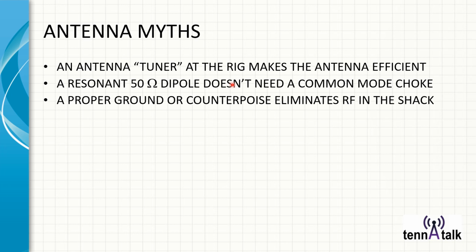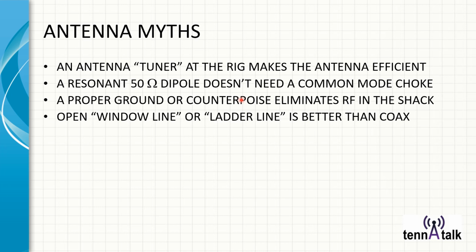A proper ground or counterpoise eliminates RF in the shack. No, not so much. We talked about the common mode choke. That's what eliminates RF in the shack. A proper ground or counterpoise is good to help your antenna efficiency, but it doesn't really help that much to eliminate RF in the shack.